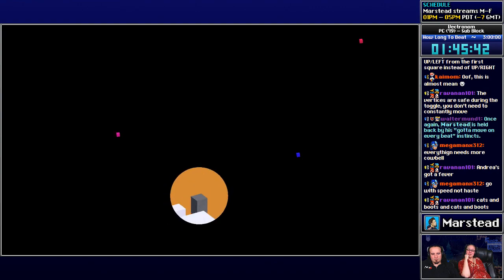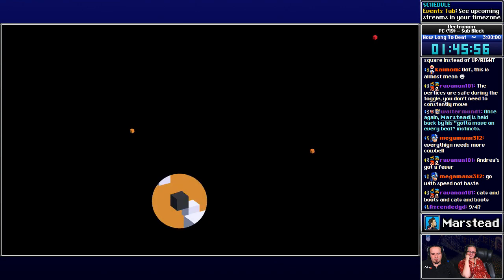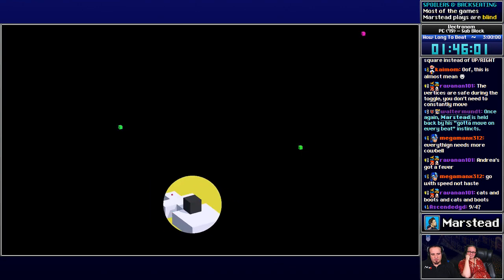Smaller, but we'll make the spikes smaller. Spikes even are relevant. That does nothing. Spikes tell me which way to go, I think. Or which way not to go, maybe. Let me see what's available here. I gotta bounce back onto the safe spot.